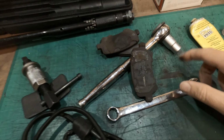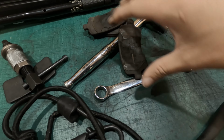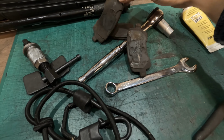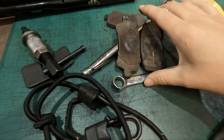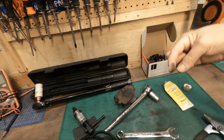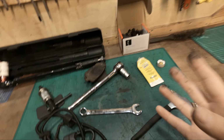And so if this is on your disc, and your disc is here, as you can see, there's actually some marks here where the caliper was sitting. So make sure you put a blob of grease there and there, and then on the pad, which would be on the other side, as you can see, there's some marks. That's off the actual piston. Make sure that's greased. And quite simply, slide the piston back on, put in your brand new bolts, which already have a Loctite on, torque them down, and that is basically it.